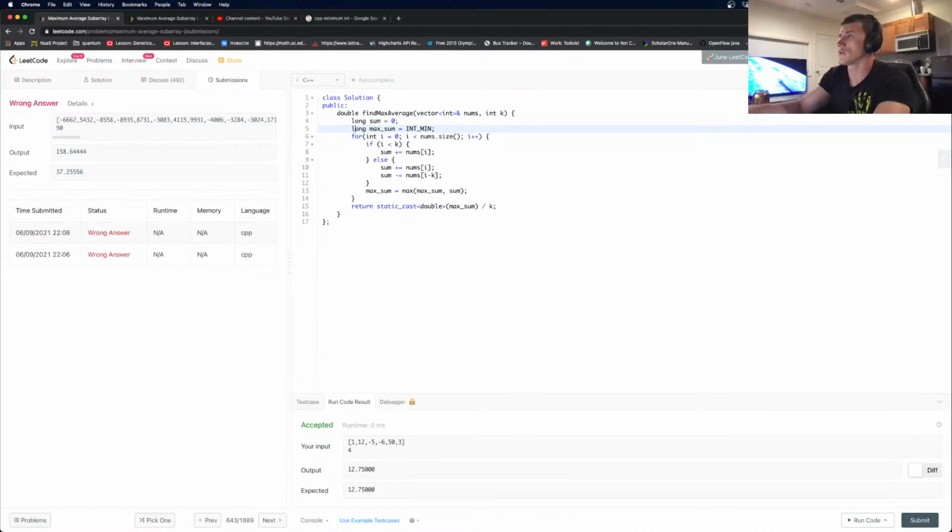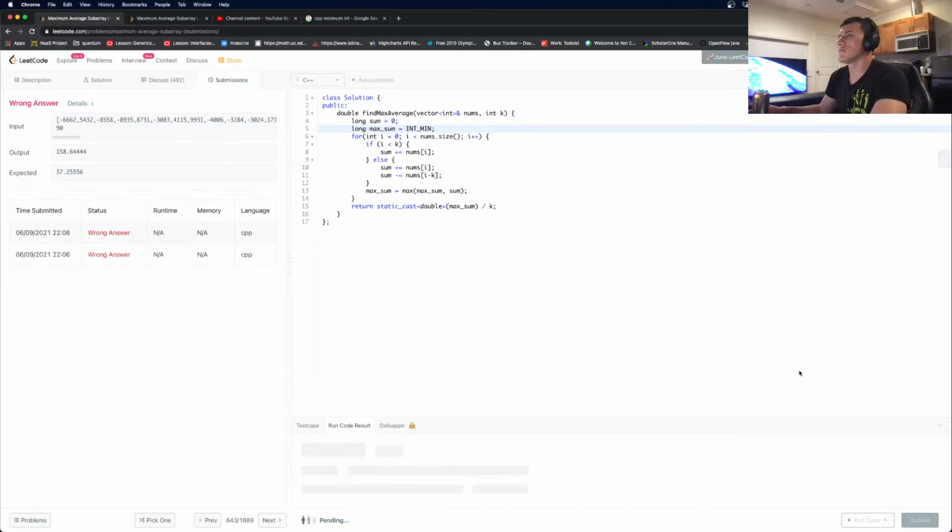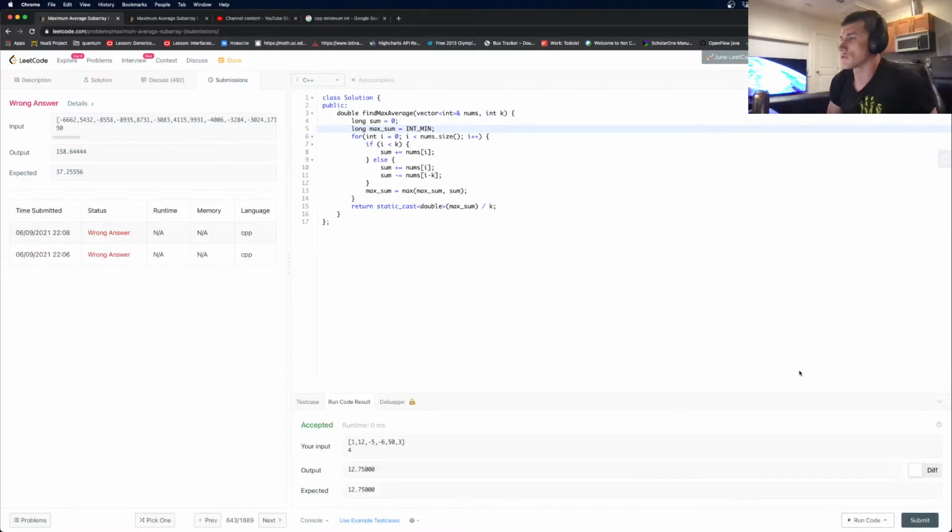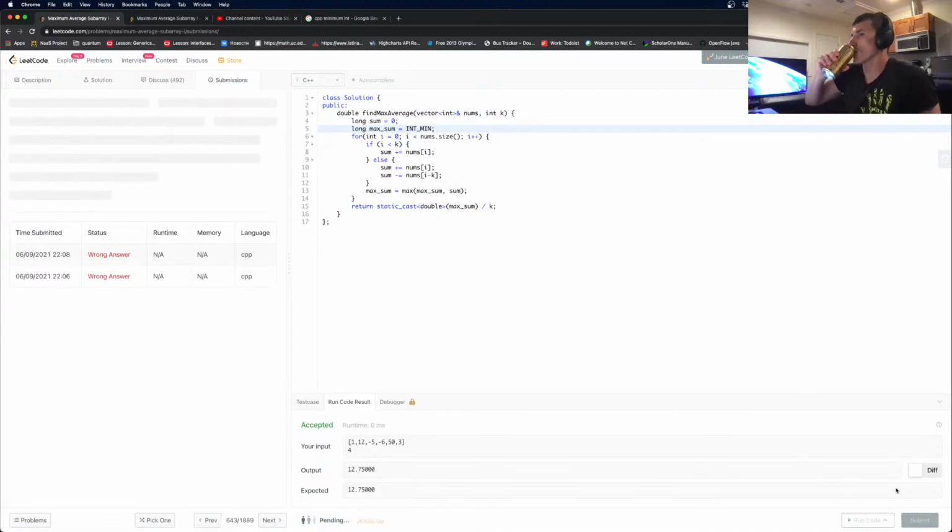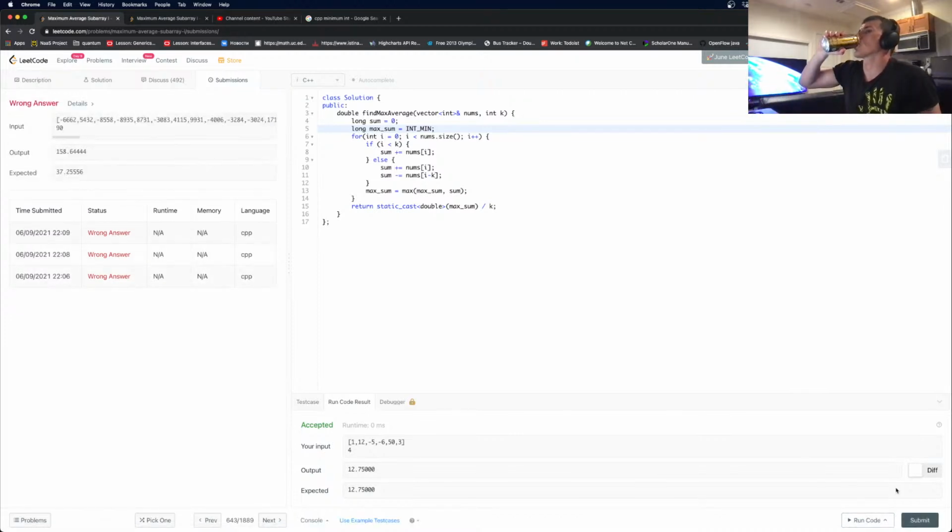Let's try the long first, because I have a feeling that maybe it doesn't look like a logic violation or some corner case. It might be some overflow or something. Nope. It's a logic violation.